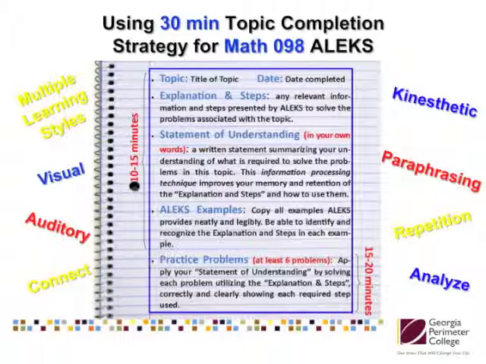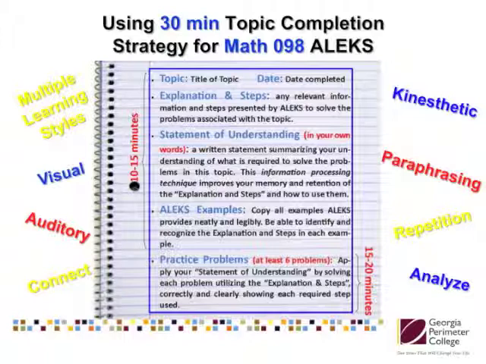This information processing technique improves your memory and retention of the explanation and steps. It is a lot easier to remember an idea that you created than it is to remember an idea that someone told you or an idea that you read. So if you can read the information or someone tells you the information and you can summarize it into your own words, you'll have a better understanding of that information. Therefore, you'll better be able to remember, retain, and recall that information.